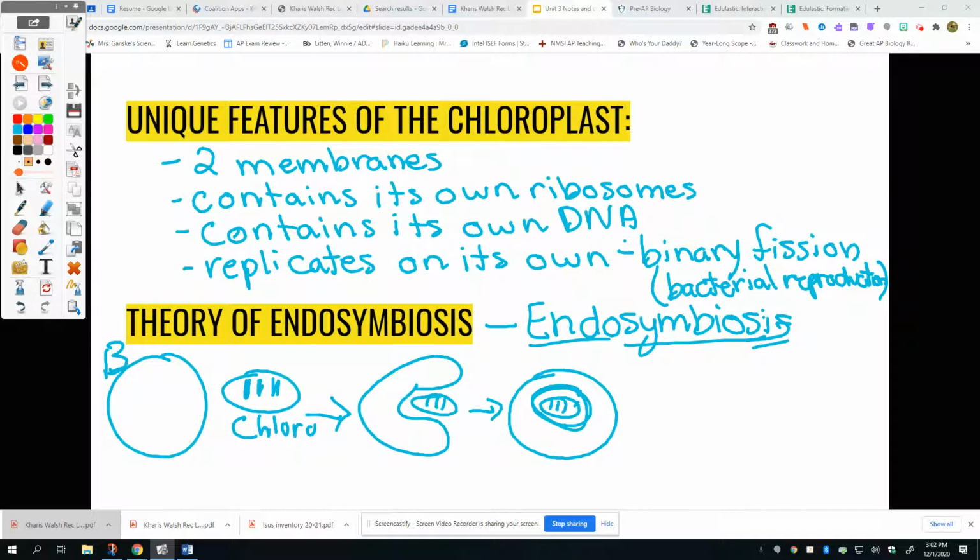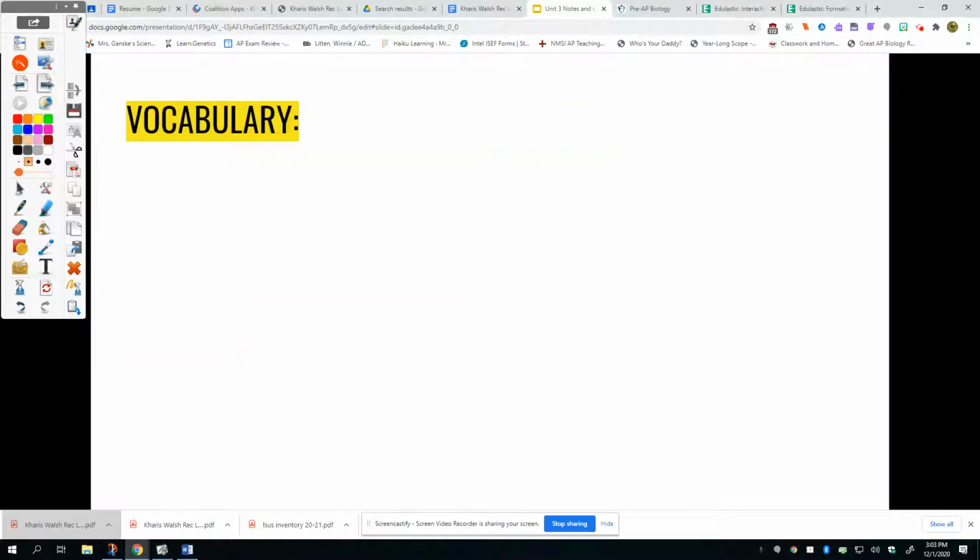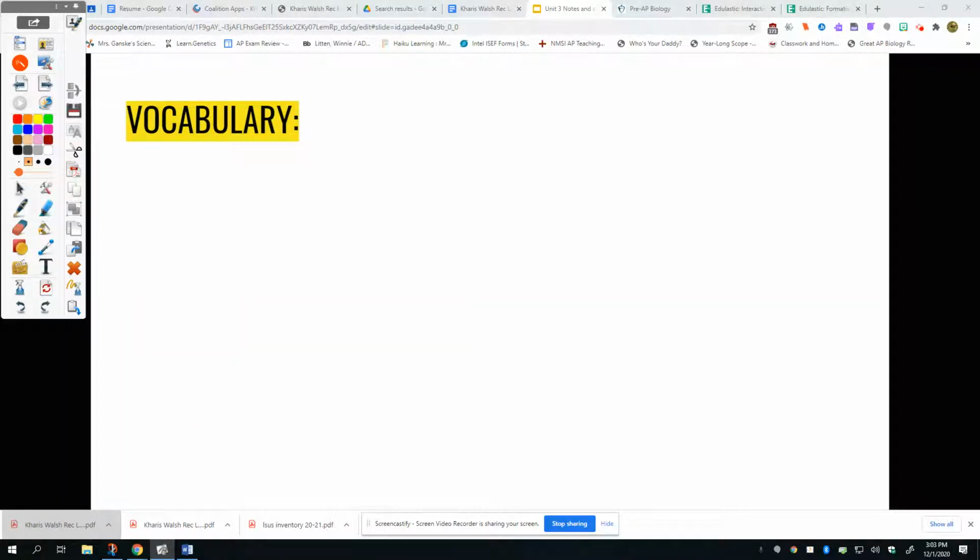So those unique features allow us to understand a little bit more how the chloroplast can function and how its own energy metabolism can be used to help support the eukaryotic cell. So now let's look at how the chloroplast and the plant cells come together to work in the leaf. But first, let's talk about some terms that we've come across in the reading and in the notes that you need to make sure that you're familiar with. Let's start with the simple one, photosynthesis.